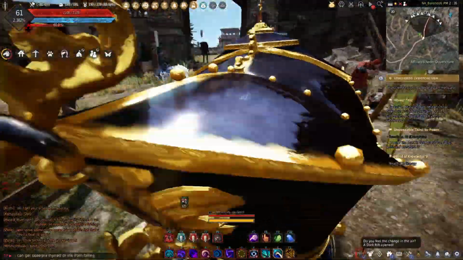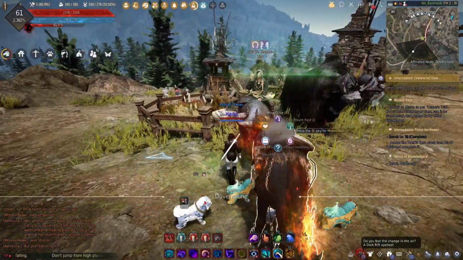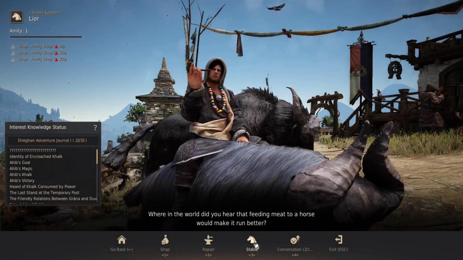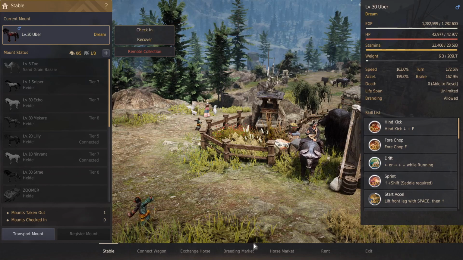And that took no time at all. So we're back at the stable. I will dismount and talk to the stable keeper. Whoever said feeding horses meat makes them run faster? Okay, this stable keeper is kind of like one of the weird ones. There's another one that says he's deaf or something because he got kicked in the ear or something like that. I'll have to go and find him at some point because he is hilarious. This guy is just kind of weird.